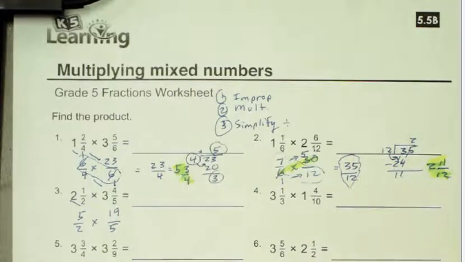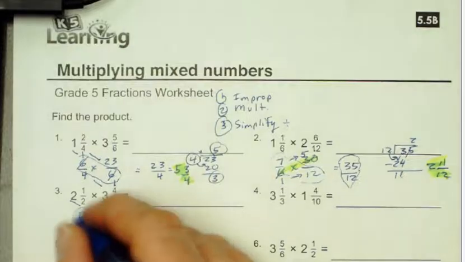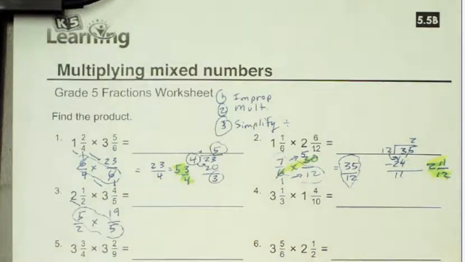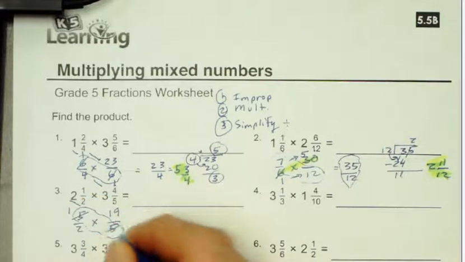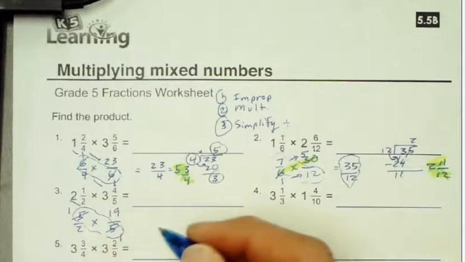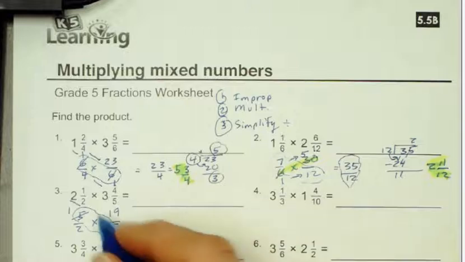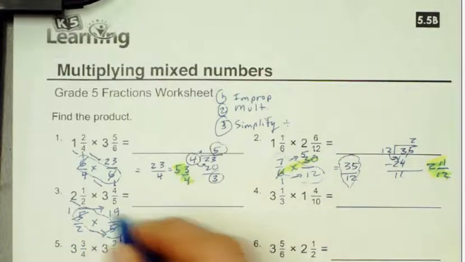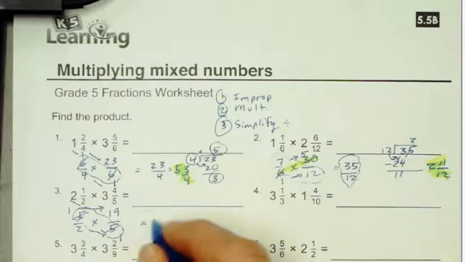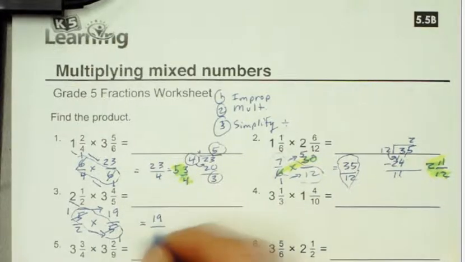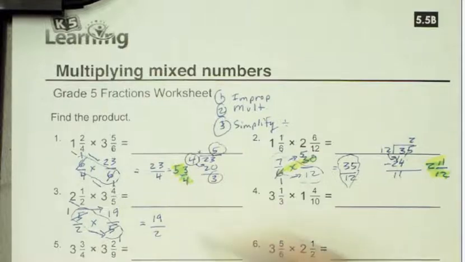Here's my problem. All right, I'm going to look and I can see right away I can divide by 5 here. I can make my numbers so much smaller by cross-reducing. 5 divided by 5 is 1. 5 divided by 5 is 1. Okay, now I've got a new problem. 1 times 19 and 2 times 1. I changed my fraction. So 1 times 19 is equal to 19. 2 times 1 is equal to 2. So I'm sitting here with 19 halves.